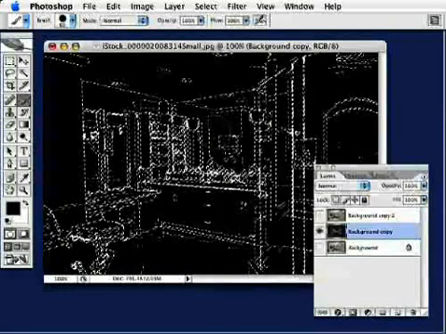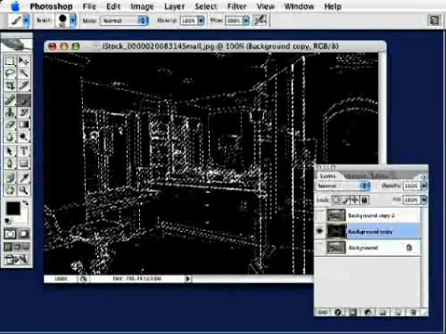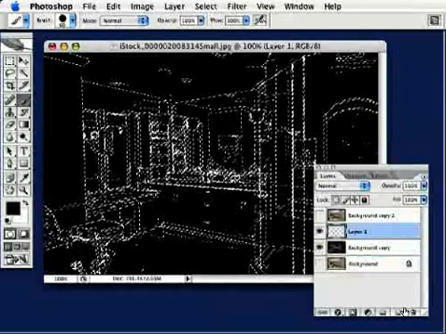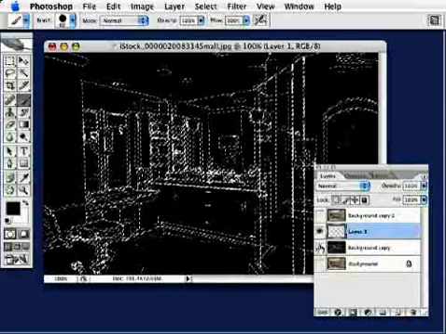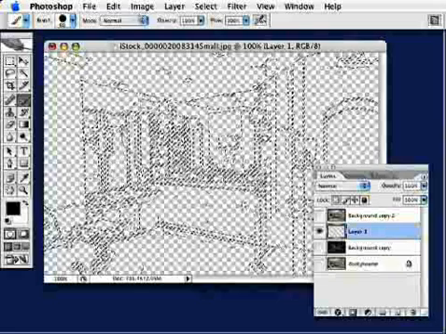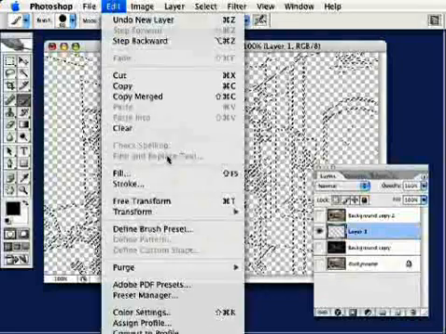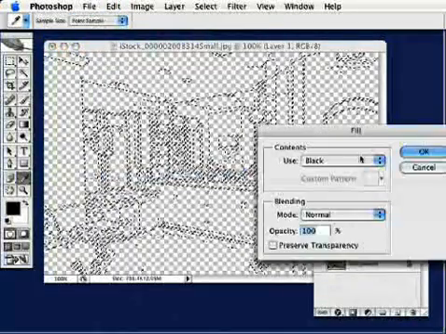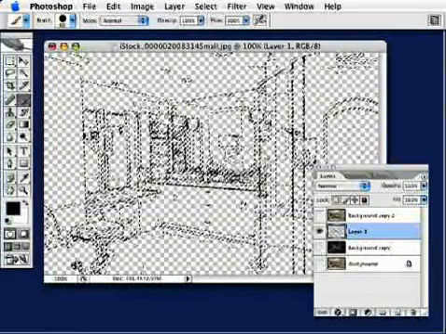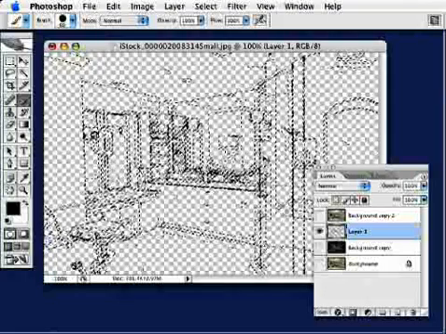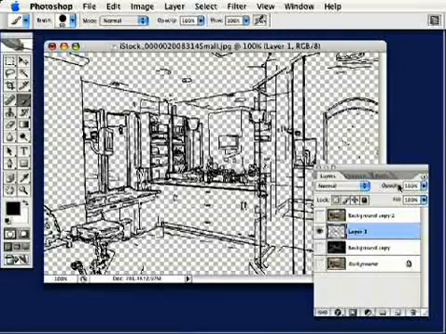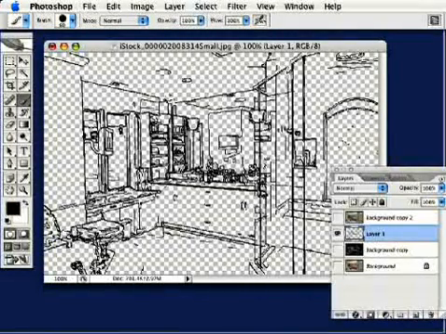When I hit OK, there's my active selection just on the lines that I want. And in my Layers palette, I'm going to make a new layer. And I'm going to go ahead and turn off that layer beneath it, so I don't think I'm going to need that anymore. And with this new layer active and my active selection going, I'm going to go under Edit, go to Fill, and we'll make sure we're on black. And I'm going to do my Command or Control D to deselect that. And there you can see, there's my line drawing.